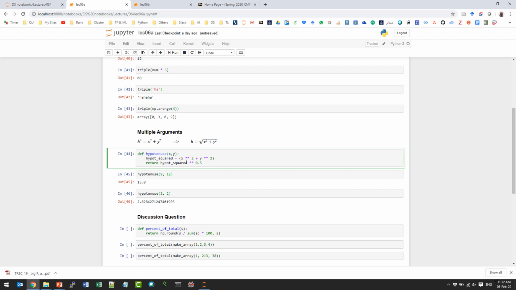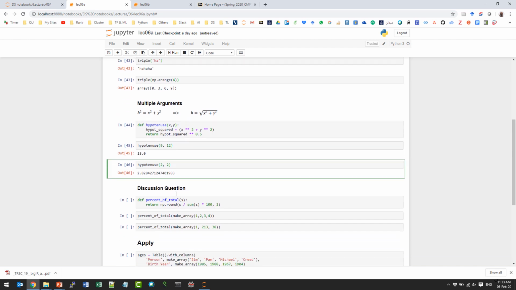We saw that before. For example, in the previous lecture, we mentioned the normed parameter of the histogram. We said that when it's false, we will not get a histogram, we'll get just the counts. The default value is true. When we don't give a value for the normed argument, it is true, so we will get a histogram. But if we give it false, we'll get just the counts.